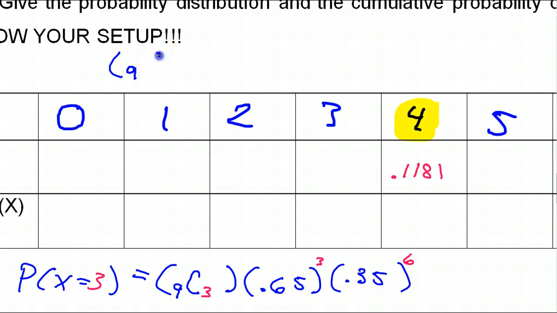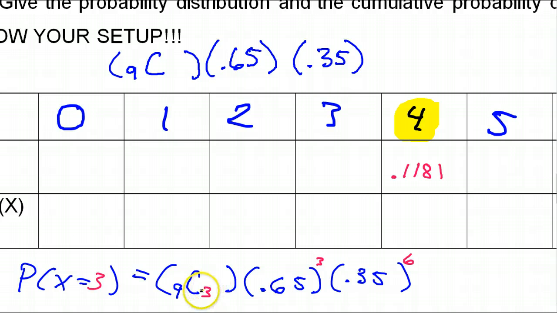So I will have 9 choose something, and then I'll have my 0.65, then I've got some kind of a power, and then I've got my 0.35. All that stuff in blue, regardless of which number of successes we wanted to look at, the 3 or the 4 or the 5, everything in blue stays the same.